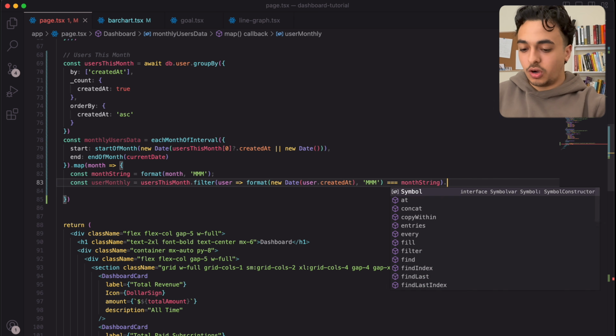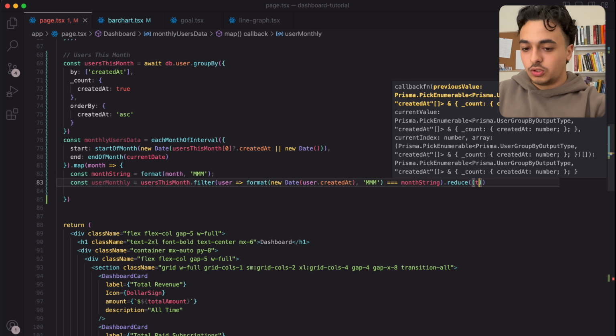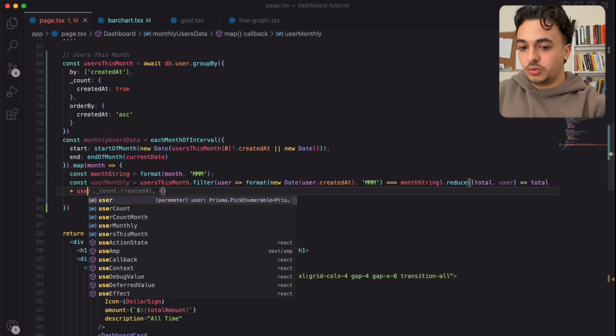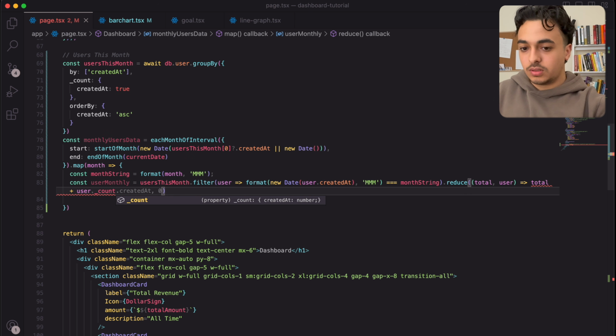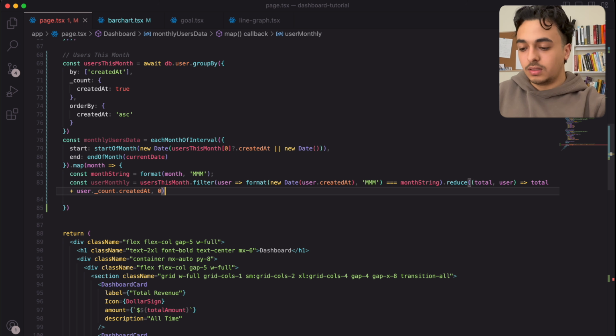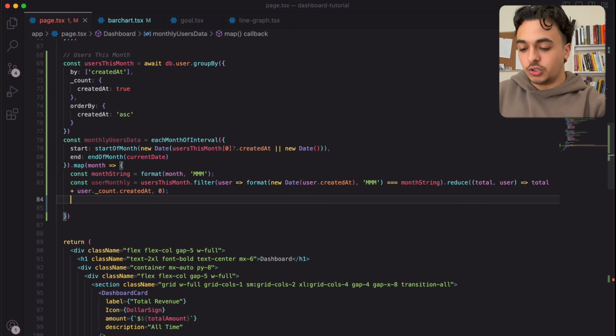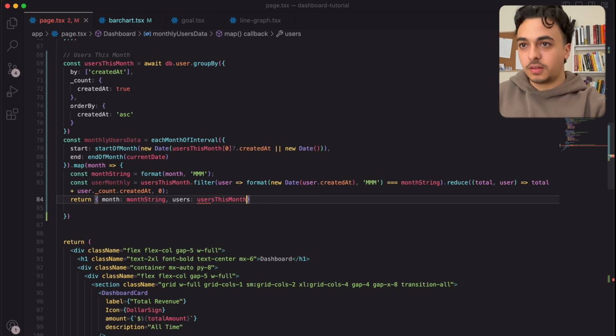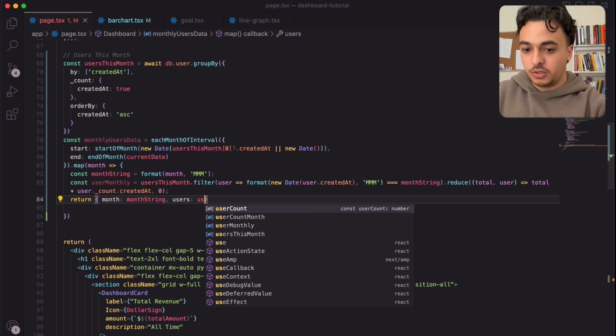And we're actually going to have a dot reduce as well, total comma user plus user dot underscore count dot created at comma 0. It's like that. Then all we need to do now is just return the month string users this month. Actually, not users this month. It'll be users monthly. User monthly.